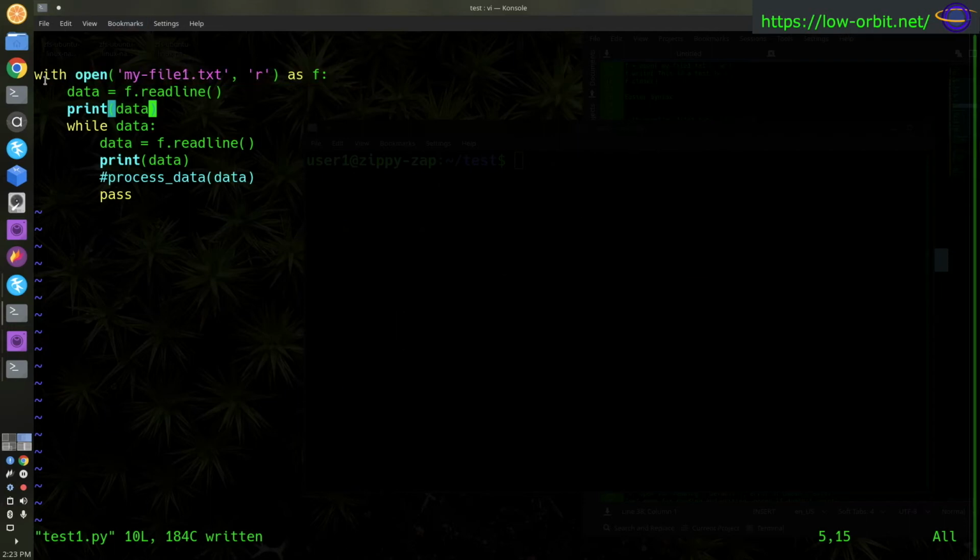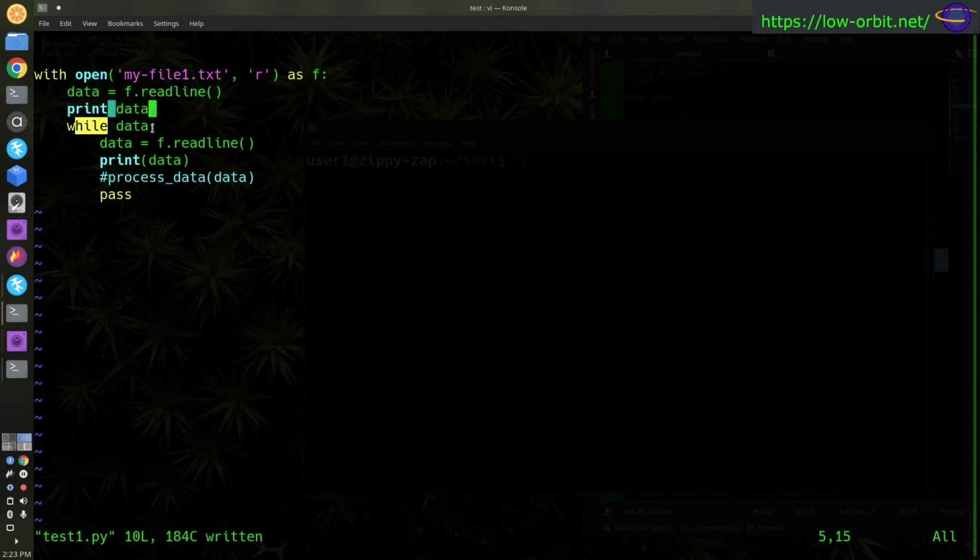Generally, in this case, what you do is you would open the file like you normally would, and then you would read line. Now this just reads one line from the file, and it pulls that line into a variable. Then you can do something with that variable, like print out that line. And then we're going to loop over that data.